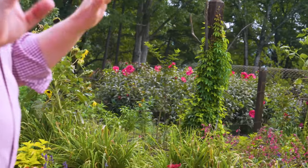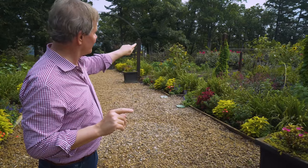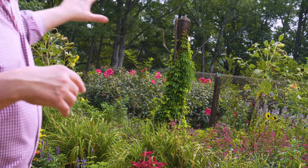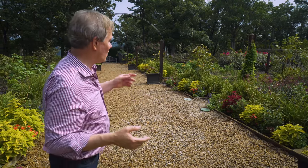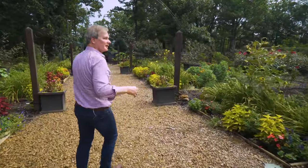If you look over in this direction, I want to call your attention to those big red blooms — this is a design lesson. Red is an arresting color; our eye immediately goes to it. What I love about that — a hardy hibiscus, I can't remember the cultivar name, but there are a lot of great ones. Gilbert H. Wild and Son sells them because they're such a wonderful perennial; they'll ship right to your door. Look at the size of those blooms from a distance. I like to think about the sequence of bloom but also the scale — you need those big bold blooms among the smaller ones like lantana, cuphea, and blue fortune hyssop.